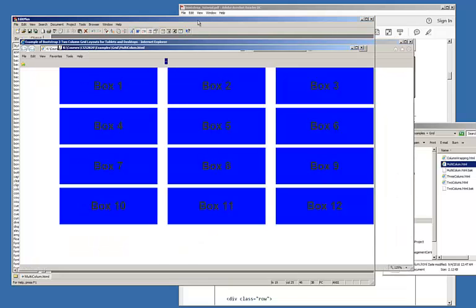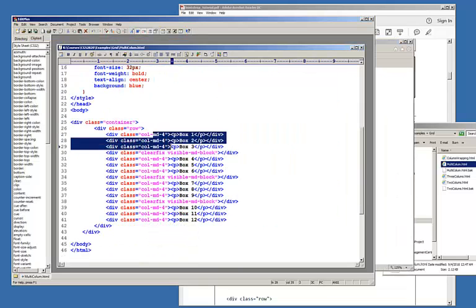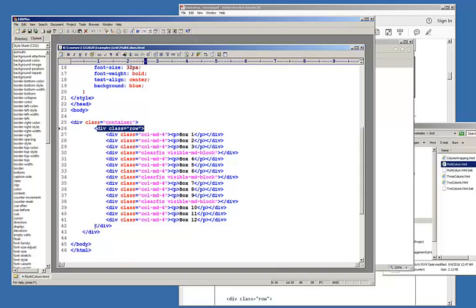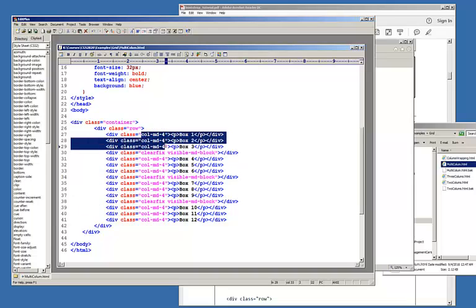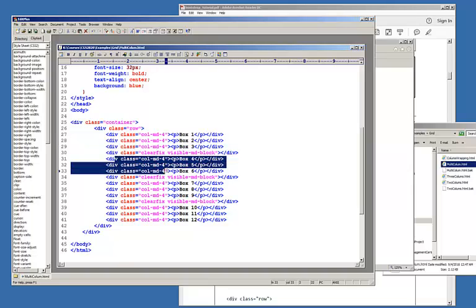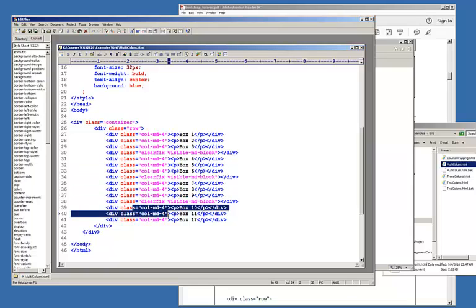Now if you look at the code here, you can see this is the 1 row. But notice here I only have 1 row from here to here, but inside the row I have so many columns. And notice here I have a 444, which is 12. So it pushes anything after it to the second row, 444. And then anything after that goes to the next row, 444 and 444. So altogether, even my code says everything is in 1 row, but I did create 4 rows, 3 columns.